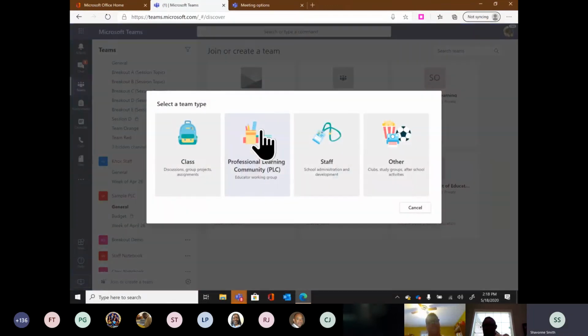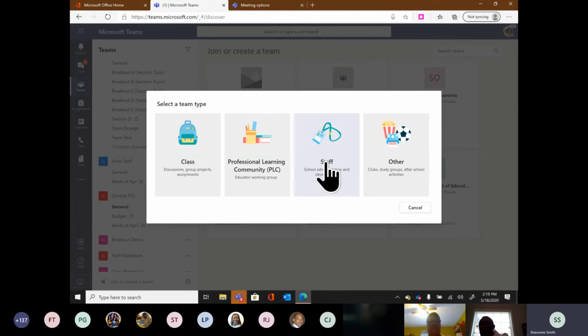There's 4 types of teams in Microsoft Teams: a classroom team, a professional learning community team, a staff team, and an other team. The biggest difference in these teams is the type of OneNote notebook that it creates. Class team and staff team, it's like a hierarchy. You get an owner, and then you get a notebook that has smaller individual notebooks that belong to each member of that team. So I always say it's like a principal in a high school having a really big binder that they carry around with them.